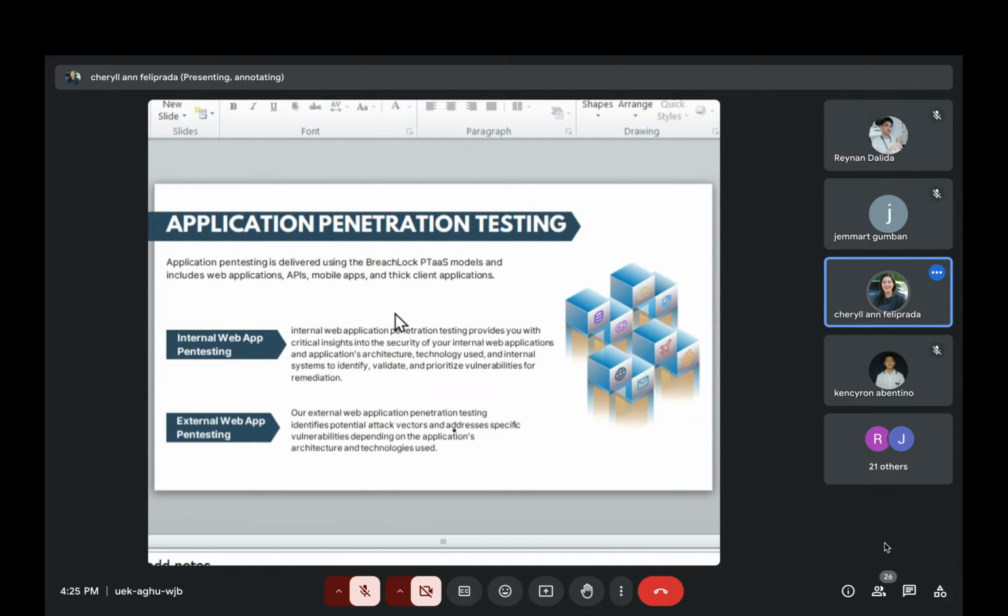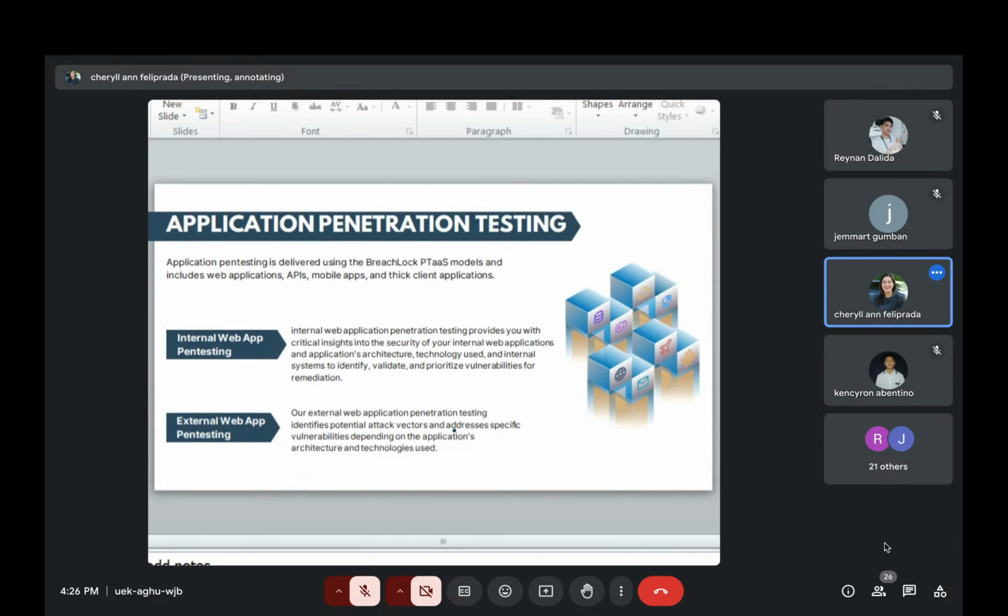So here, internal web application testing. Can you read that, Theodore? Are you here? We don't have him. Oh, who else?